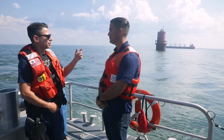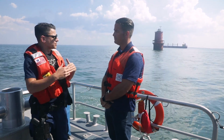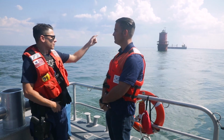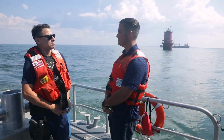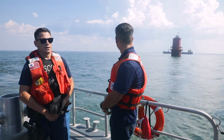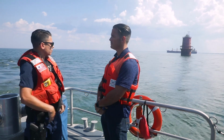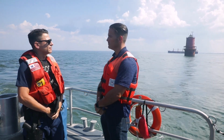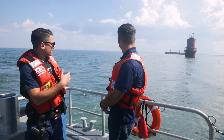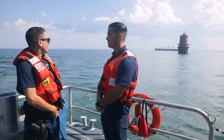That is the main channel that brings the majority of the commerce to the United States from at least the Atlantic Ocean. Port Norfolk's right there, and it's an $86 billion a year industry, at least the container ships that come in. So that basically, it is a working lighthouse. It's owned by the Navy. The light itself is operated and taken care of by the Coast Guard through our ACE navigation teams.